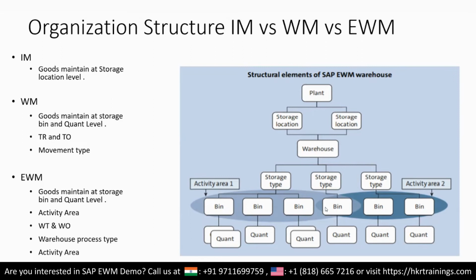Whenever you are adding a new bin in the warehouse, you have to run the activity report. There is one report that we have to run every time we are adding storage bins in the warehouse. By running that report, we basically inform EWM that it can consider those bins under its list to place the materials. If you don't run that report, then the new bins that we have created will not be considered under the EWM.